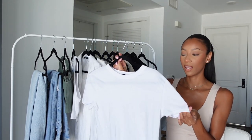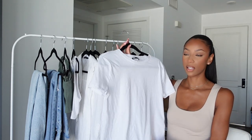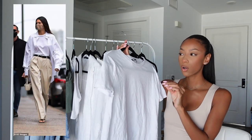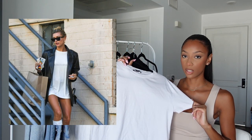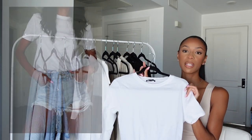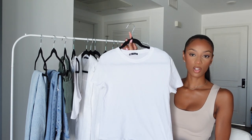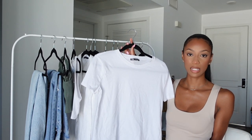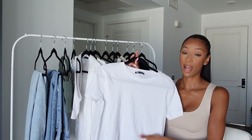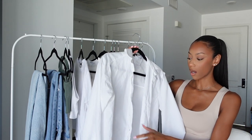Next, another white top — a basic white t-shirt. I feel like I don't need to go super in-depth on the importance of having your basic tees. You can pair it with so many things. This one from Zara is very airy and loose, which is amazing going into the hotter seasons, though it is a tad on the sheer side. Paired with a cute white bralette underneath, it's great. You can never go wrong with a white tee — it just gives a very minimal and clean look.